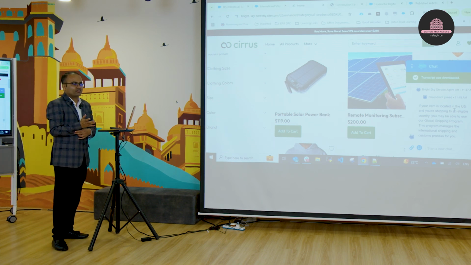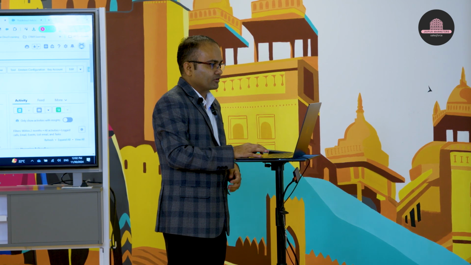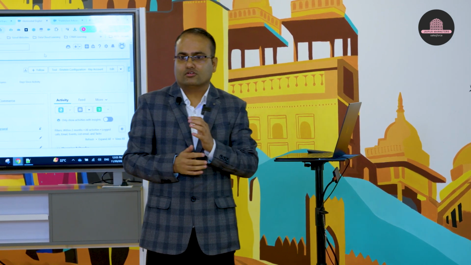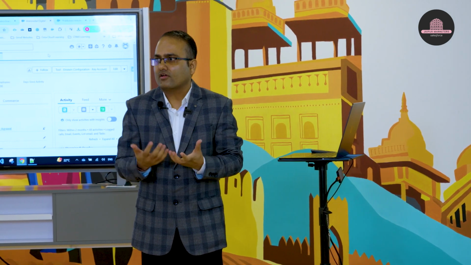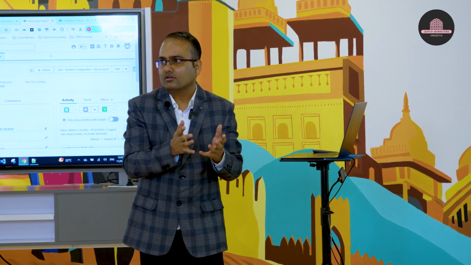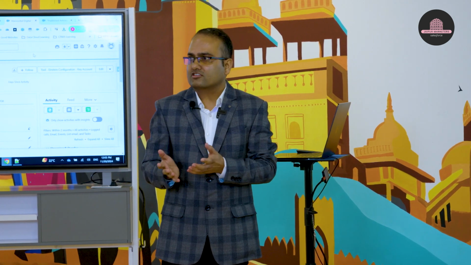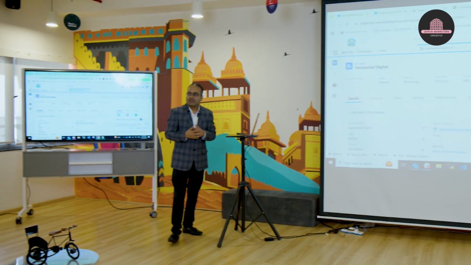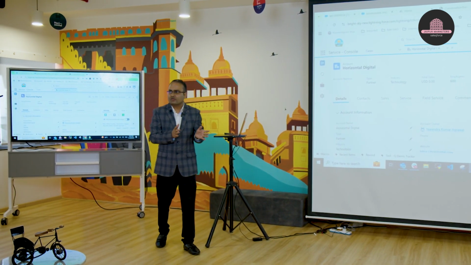Now we will cover Einstein Copilot. Okay, then I am moving to this particular account. For this demo, we have prepared a use case where the agent should be able to find the LTV, the lifetime value, of an account in the B2B model, and the lifetime value of any customer in the B2C model. So both we have covered. To calculate the lifetime value, we are using Data Cloud behind the scenes.